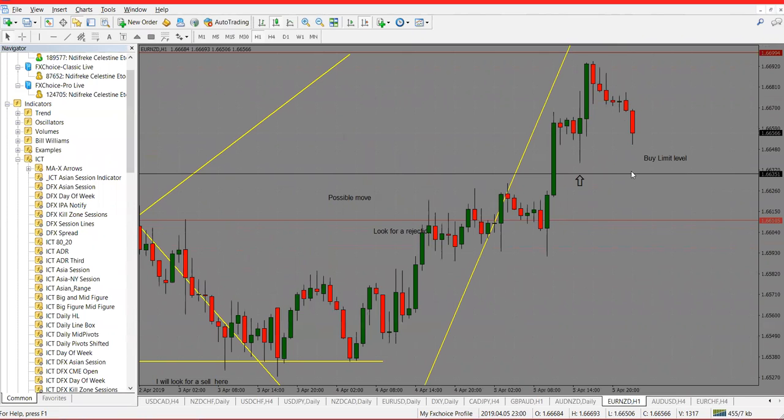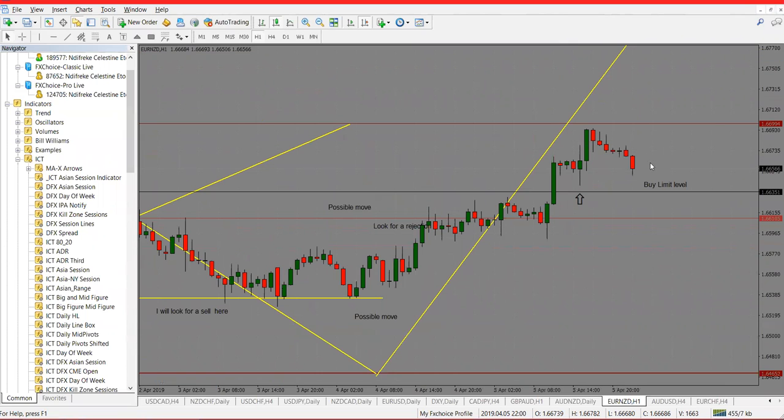So that's one level. But if you can't catch it there, remember, don't trade in the middle of a trade. Always look for a key level. So I'm going to wait for price to come back to the top here. But I have my buy limit here if it comes in and takes me. But if it doesn't, then I'm going to wait for it to break this level and retest that level. So that's your trade, Euro NZD.